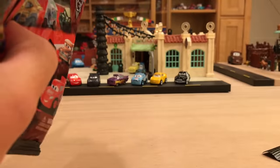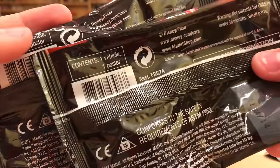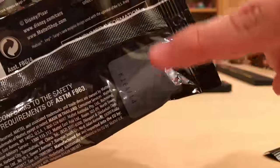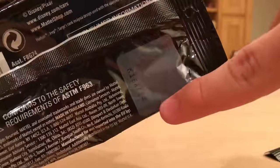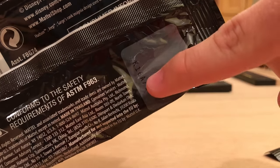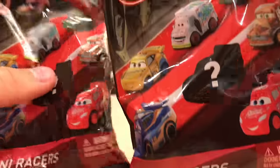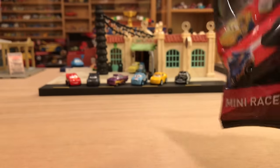On the back of the baggie you just have legal information. One vehicle, one poster inside — we'll take a look at the poster in a moment. The important thing is to look at the number after the slash: the code like K16A. The part before the slash doesn't matter much; just look at the number after it to identify which car is in the baggie. Let's open up number 13 first.